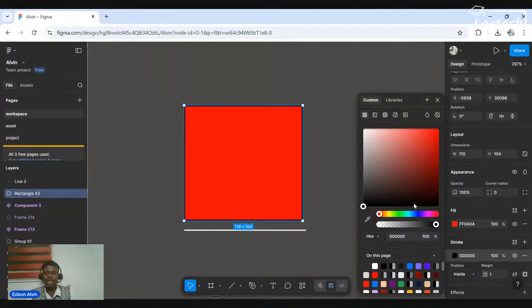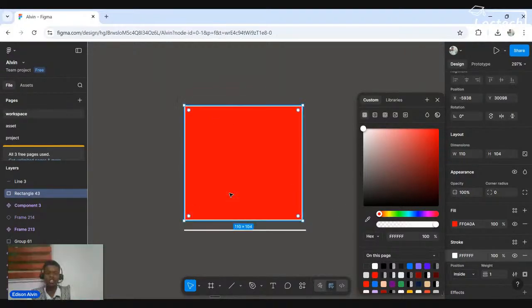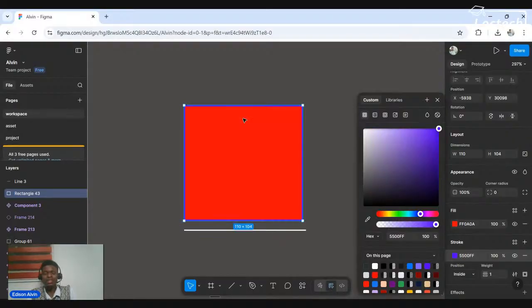Now if you want to change the stroke color, you can actually change it. Now you see I can change it through here for it to be white. Do you understand? You can do this. You can do a lot of things here. You get? Or you want to change it, the same application you use to apply color to the shape, to the entire fill, is the same application you are going to use when applying colors to your stroke.